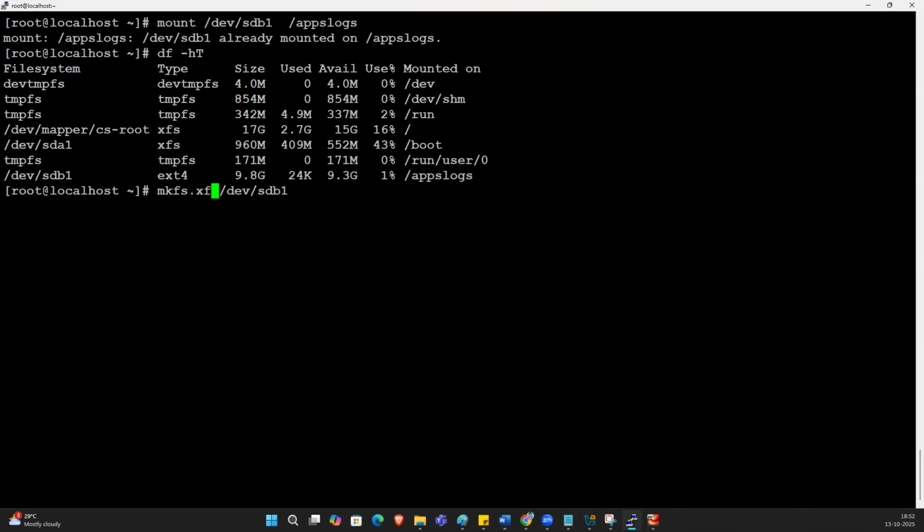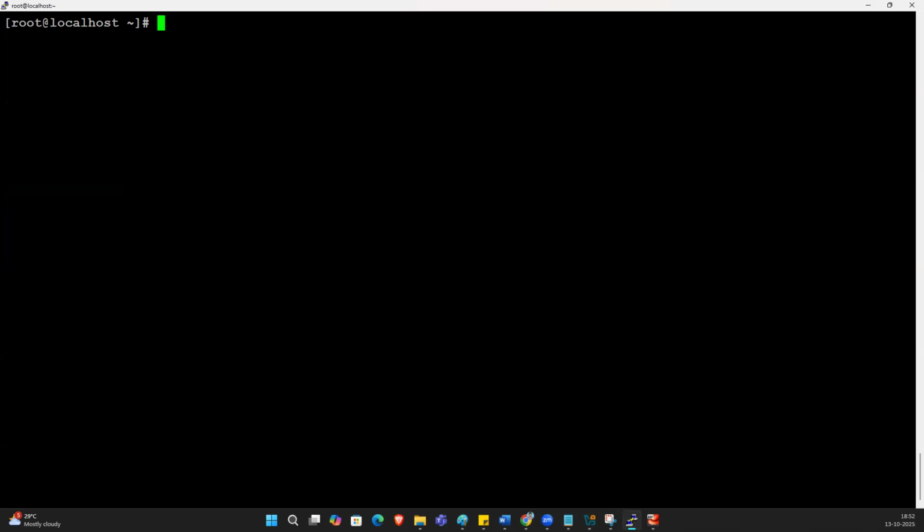XFS is another file system; you can use XFS or ext4. So ext4 on sdb2, this is also created. Now mount /dev/sdb2 to dba_logs, mounted.